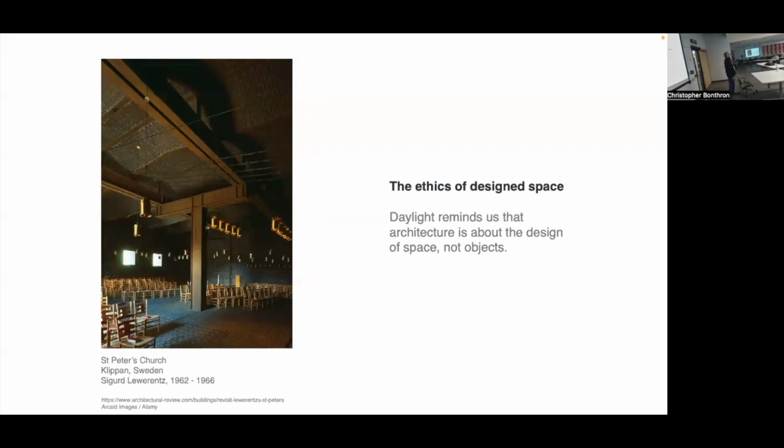And the reminder, this is the important part, I think, that knowing this, what the design of daylight and the design of shade and shadow should tell us, is that as architects, we don't design objects so much as we design space. What we need to design and pay attention to is what happens between the floor and the ceiling, and between that wall and that wall, and that window wall and this wall here. Because we're designing things for people.